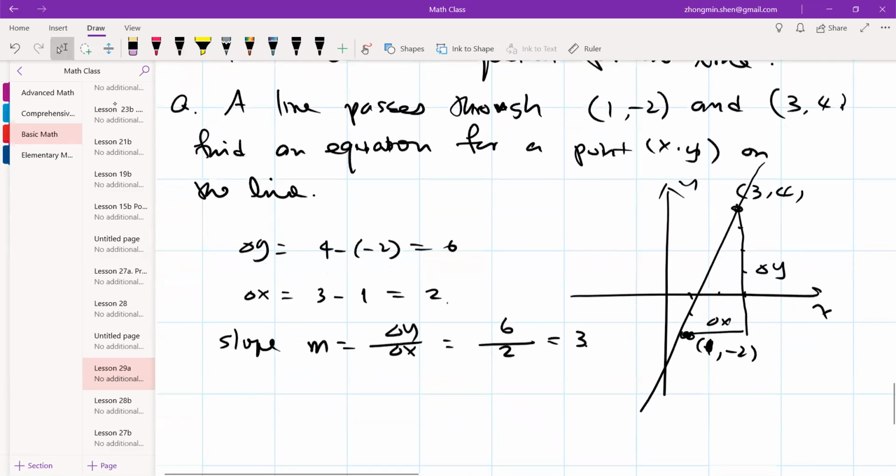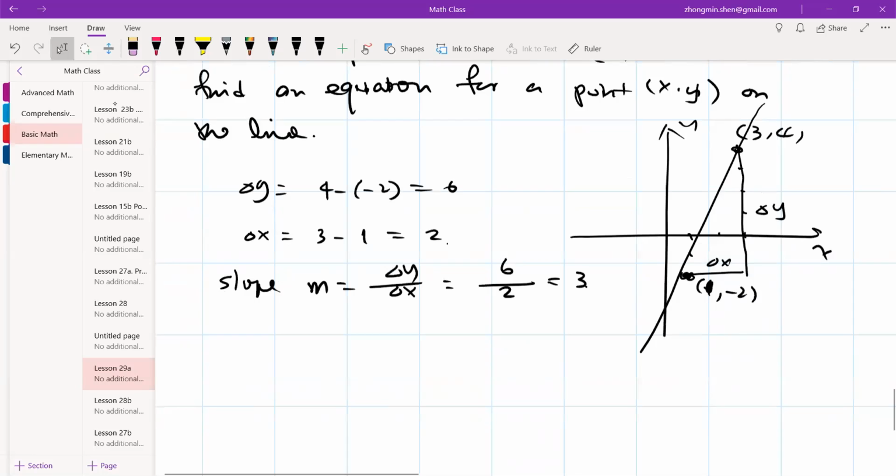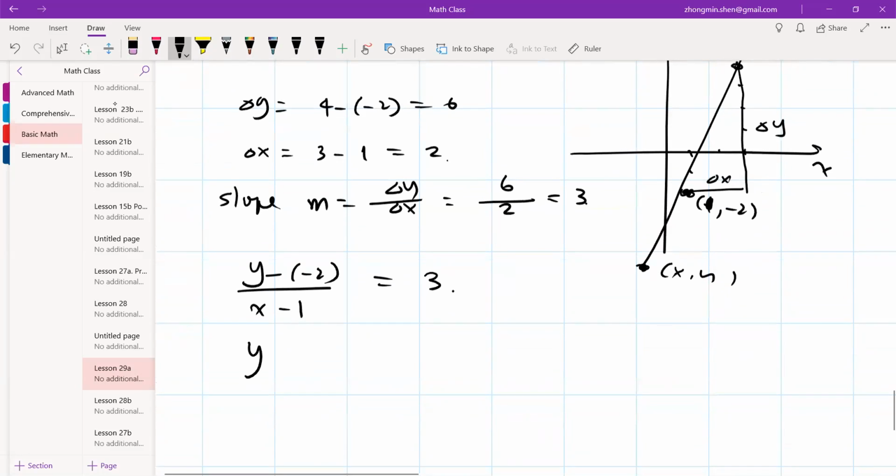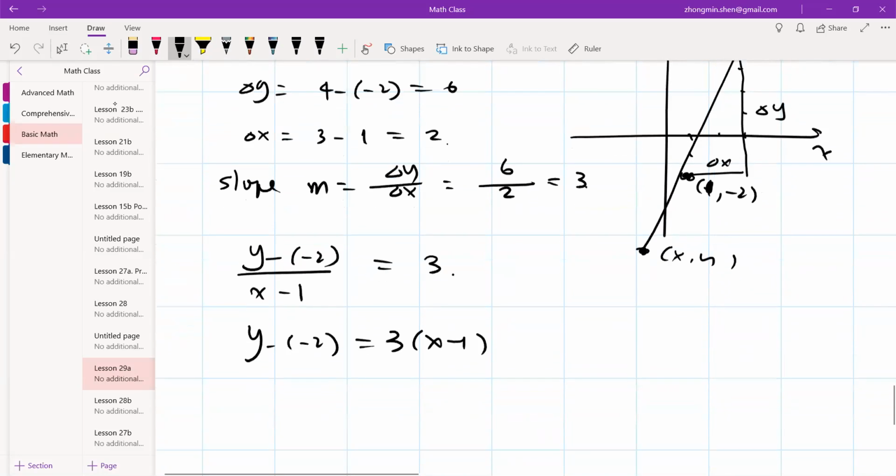Okay. So once you have a line, you have a slope, right? You can take an arbitrary point and calculate the slope another way. So you take a difference, y minus -2 and x minus 1, that's also the slope, as long as this is a point on the line. So that's going to be the slope. So in other words, y minus -2 is the slope times x minus 1, because that's the relationship between the coordinates of an arbitrary point on the line. And then that is the equation.